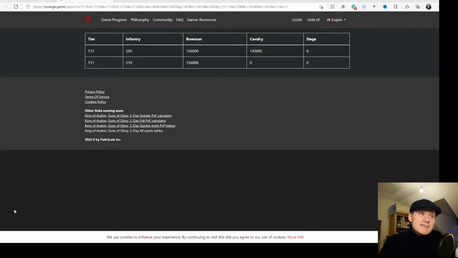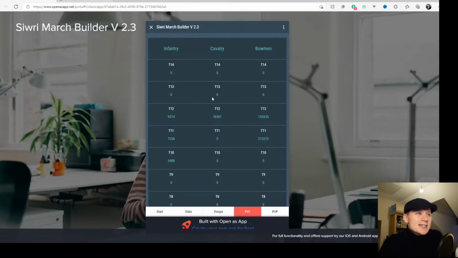And one other thing, you can't use decimals for your percentages on the Rev calculator, so it's going to be marginally less accurate. Might be that's trivial in the big scheme of things, so that could be fine. So let's have a quick look at the two marches. I'm getting 500 odd infantry for T12. Comparing that to this one, wow, a heck of a lot more infantry for this calculator.